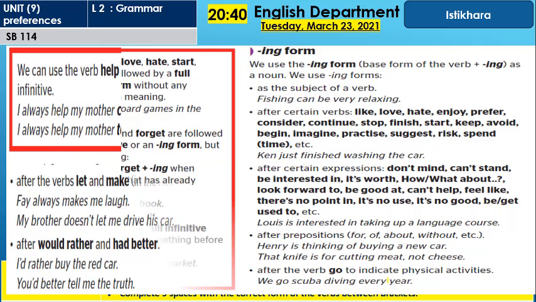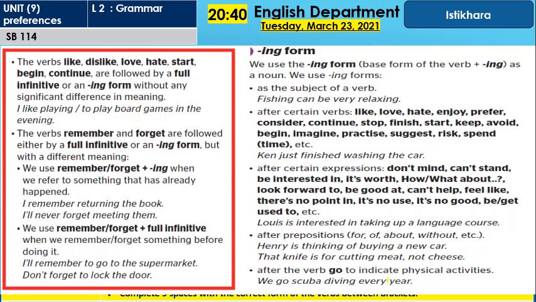Have we finished it? No, we still have some notes and remarks. The verbs like, dislike, love, hate, start, begin, continue are followed by either a full infinitive or an ing form without any significant difference in meaning. This means that we are saying the same thing. I like playing or I like to play.